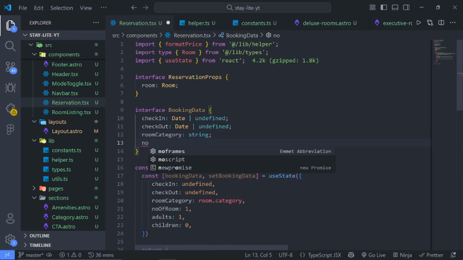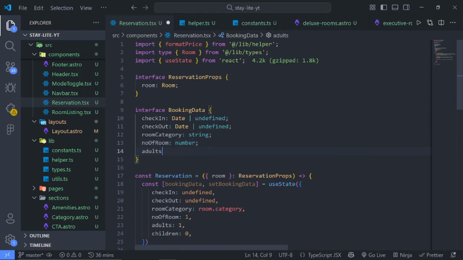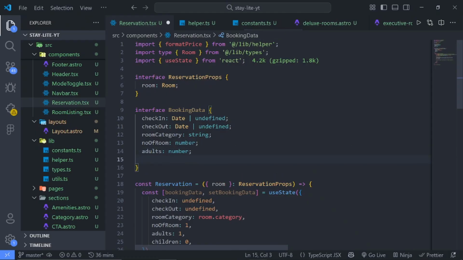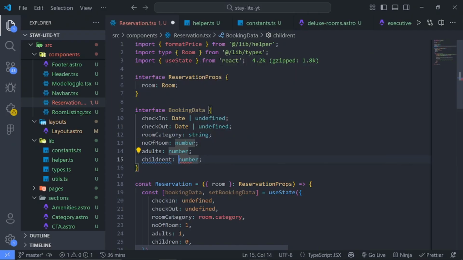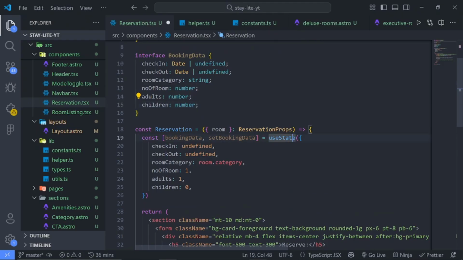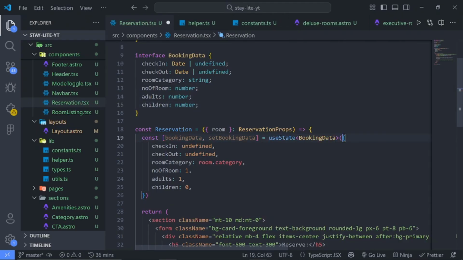The number of room will be of type number. The adults will be of type number as well. Then the children will be of type number too. So this should be children. Alright, so we can just pass in the booking data like so. So now we'll move on, then we can see their respective primitive types.